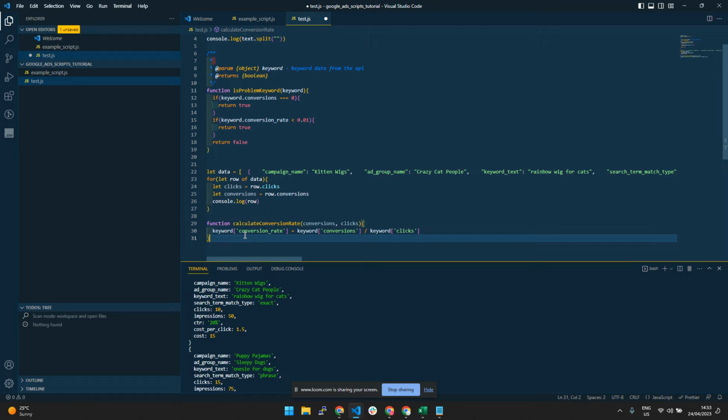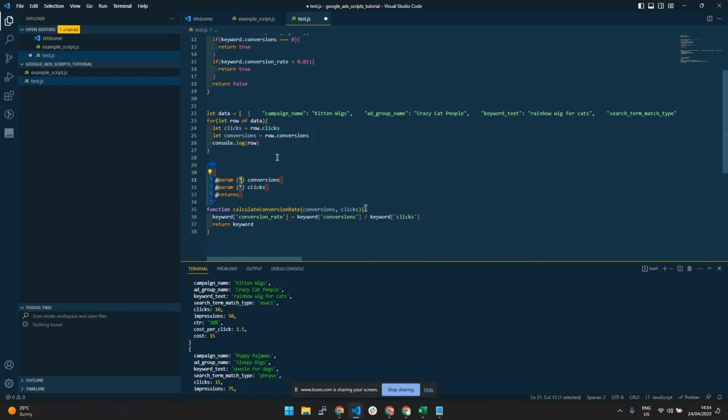And you have to think as well, or at least I have to think, that I will probably do this again in another script. So it really helps if this is written really well and it just works. And then this will return the keyword. And again, make a habit of writing these comments, so instantly you know what's going on within each individual function.